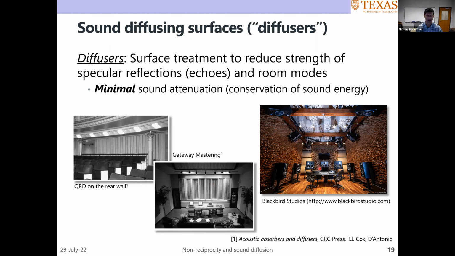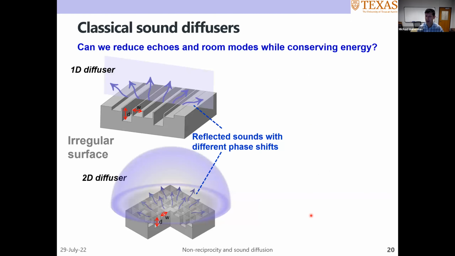In recording studios, they're often used just to reduce the strength of internal modes, which cause what we call spatial coloring of the room. Coloring in terms of frequency: we have a frequency-dependent spatial distribution of sound. The idea is pretty simple. We don't necessarily want to absorb all the sound. We want maybe a live acoustic space, but we don't want those echoes or modes.